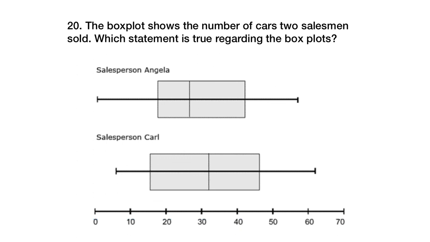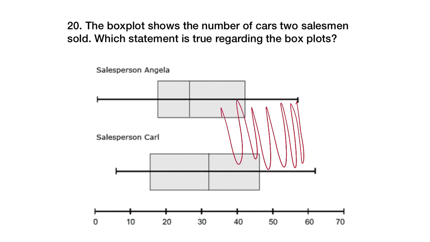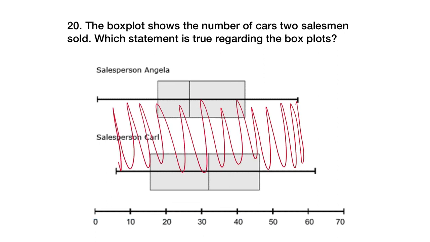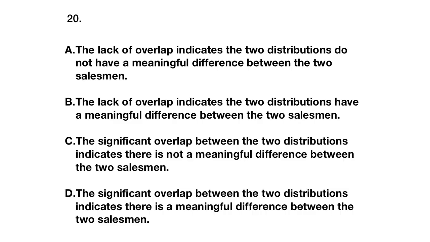Box plots. And we're looking for the true statement between the box plots. Let's look back at this one. We know they're overlapping. If I shade in where they're overlapping, this is the whole area they're overlapping. Is that a lot of it or not a lot of it? It may not be full, but is it a good amount? Okay, so is there much of a difference in their data? No. And all 4 of these statements bring up the same word.